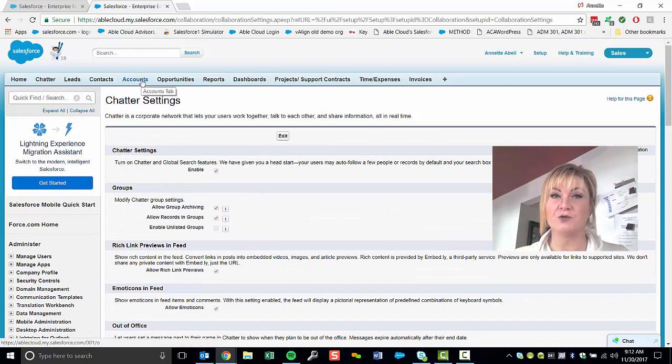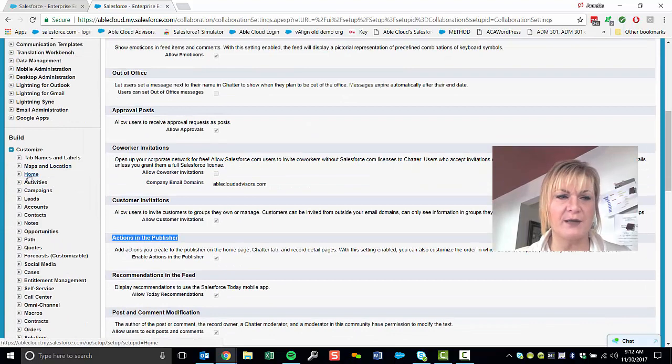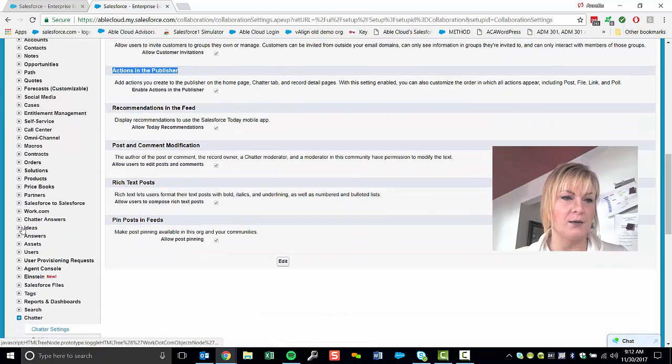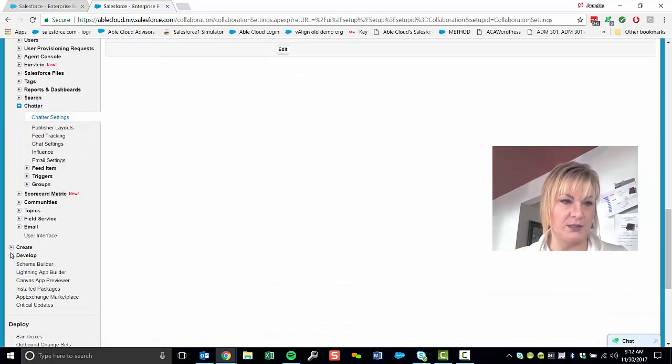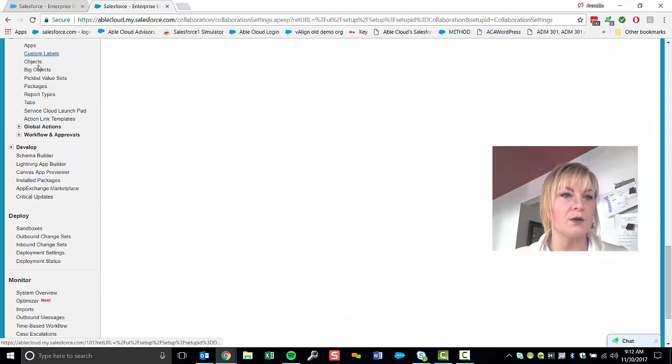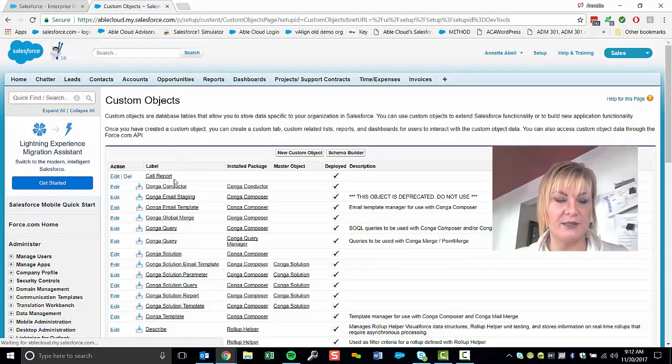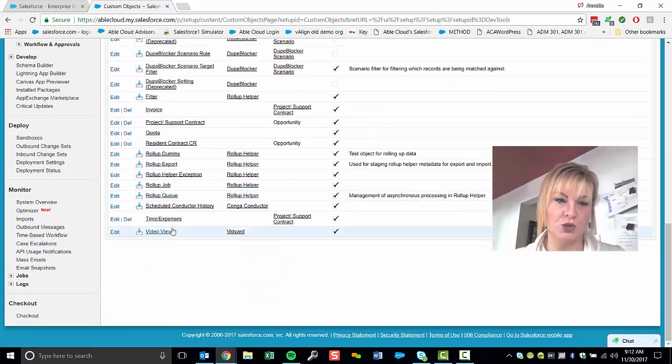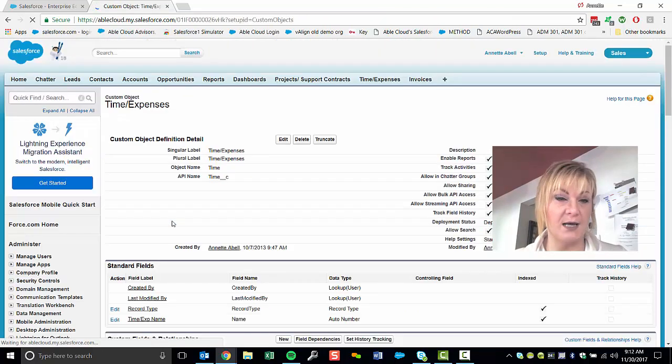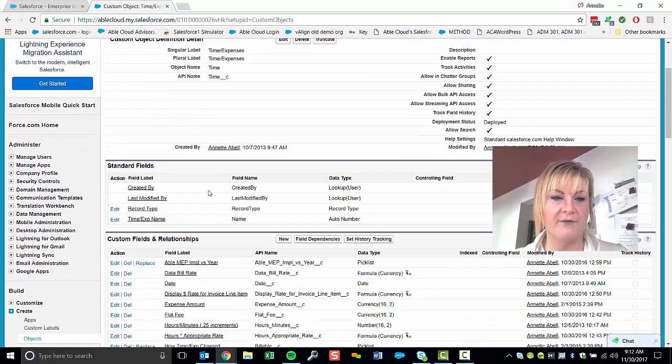And for those of you who maybe need just a memory jogger about where she is talking about this page layout, let me go to my custom object. I'll go to my time and expenses object, which is maybe what you guys have.